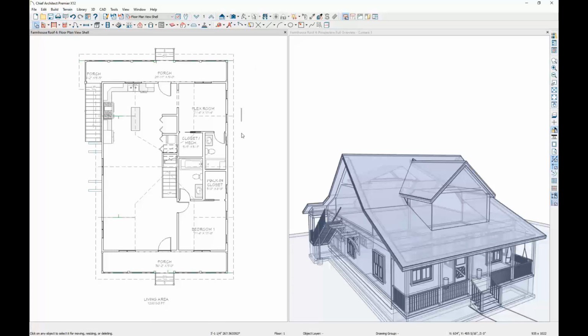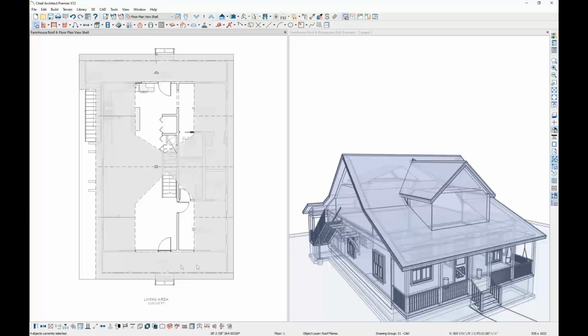If I select the roofs that are on my main floor plan, so these are the ones that are bearing off of the first floor walls, in the edit menu I have these two buttons for display on floor above or display on floor below. And this isn't actually going to edit the construction or modify the construction of these roofs. It's simply going to draw those lines on the next floor.